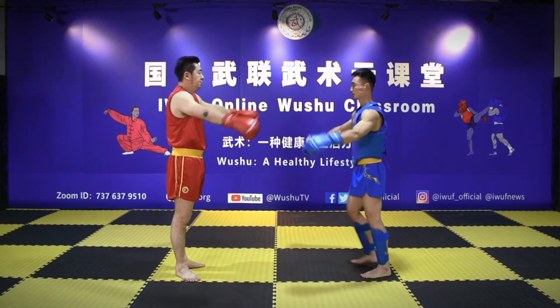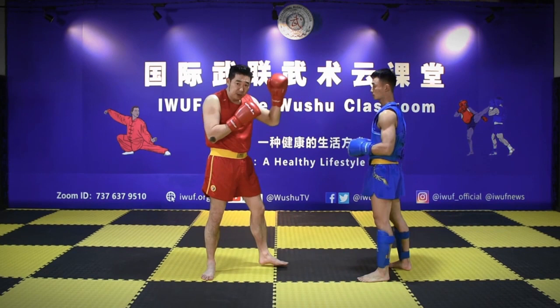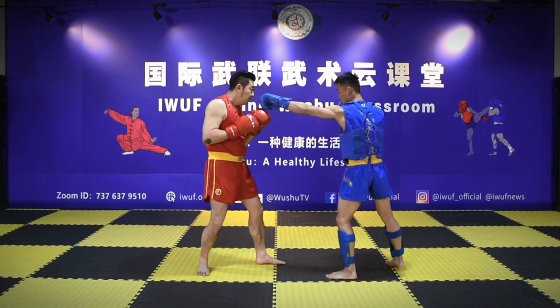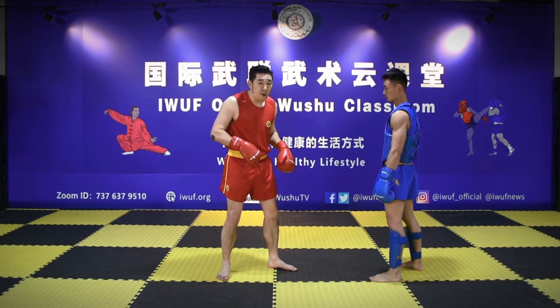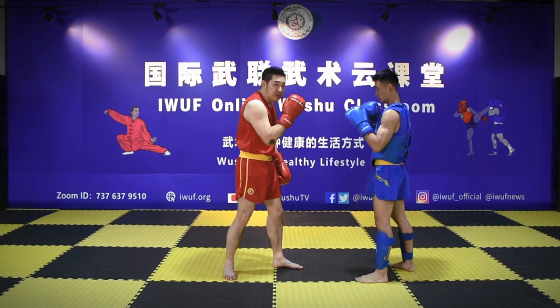We start with how to protect yourself, defending the opponent's straight punch. We start with the left hand. This is a complete action. When the opponent uses his front hand to straight punch you, you don't have to move. You just stay where you are. When the punch comes in, you use your right hand to slap his hand. We do it in slow motion.